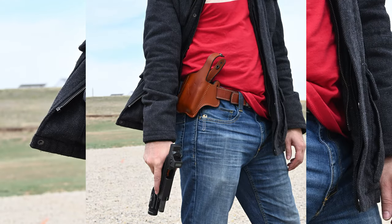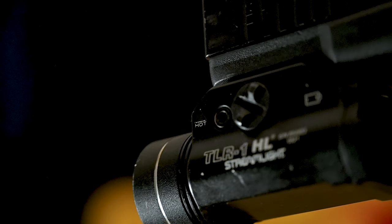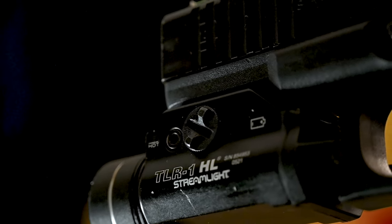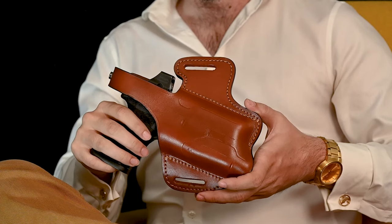Both of these holsters, like all of Falco's holsters, are made from premium Italian leather. Both of these holsters also fit Rosie, light, dot, and all. The TLR1 HL is one of Streamlight's most popular lights, and is not the only one that this holster will fit. Well, this specific one, obviously, but you have plenty of options. Whether you like Streamlight, Surefire, or even Olight, you can have a holster made.